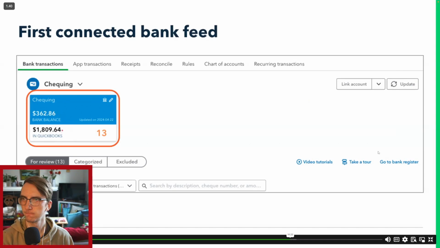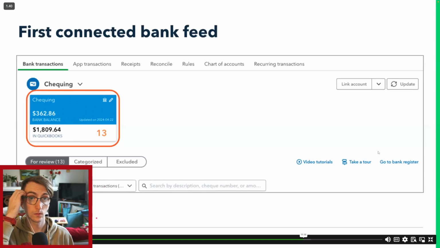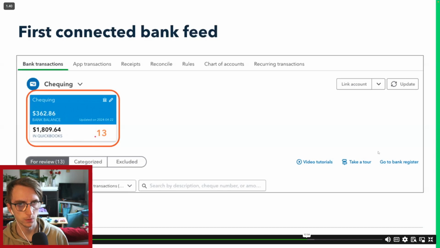So there's lots of valid reasons why these numbers don't match 100%. And as you get started with QBO, you will go ahead and investigate those discrepancies so that you become familiar with the way the system works and talks to each other. And then you'll be able to know at a glance in the data files that you're working on what the discrepancy is and if there's any action that you need to take. Okay? The number 13 means that there are 13 unprocessed bank feed transactions. So if we were to scroll down on the screenshot, we would see 13 different transactions that require our attention. It's orange because the transactions are old. If they were all current in the last few days, this number would be. I need to run today too.